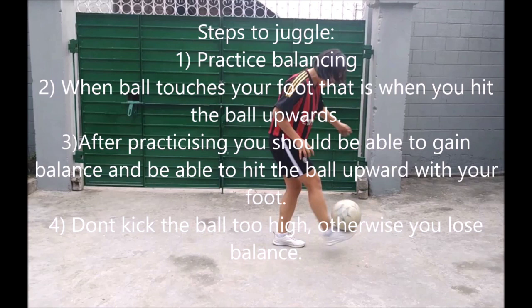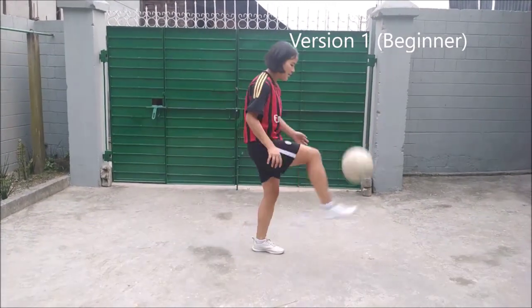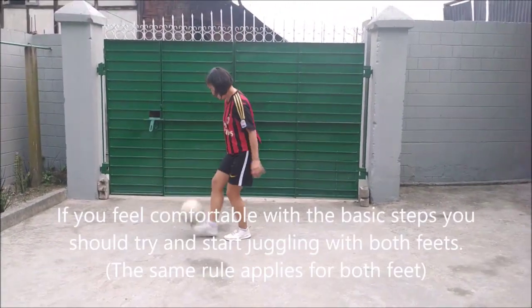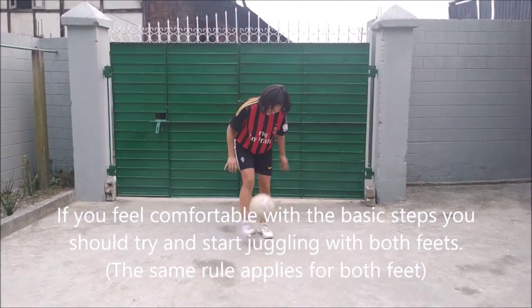Number 2. When the ball touches your foot, that is when you hit the ball upwards. Step 3. After practicing a few times, you should be able to gain balance and be able to hit the ball upwards with your foot. Step 4. However, you must not kick the ball too high, otherwise you will lose your momentum and your balance. If you feel comfortable with the basic steps, you should try and start juggling with both feet.